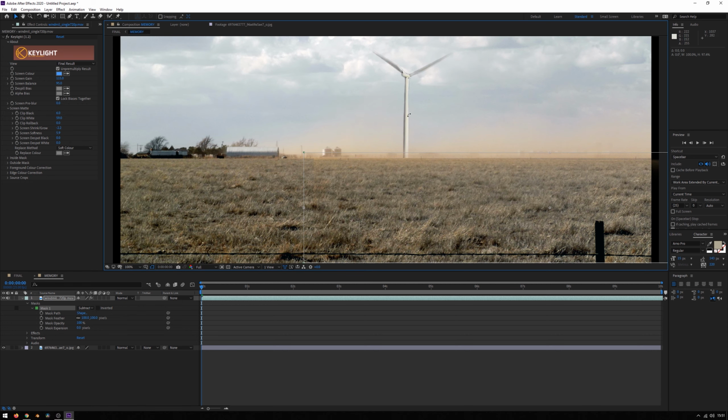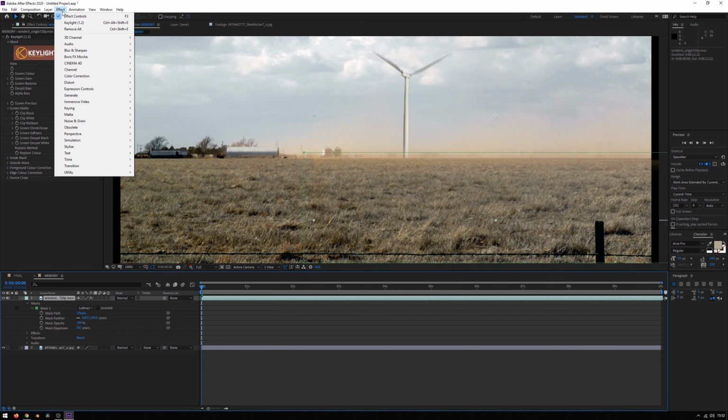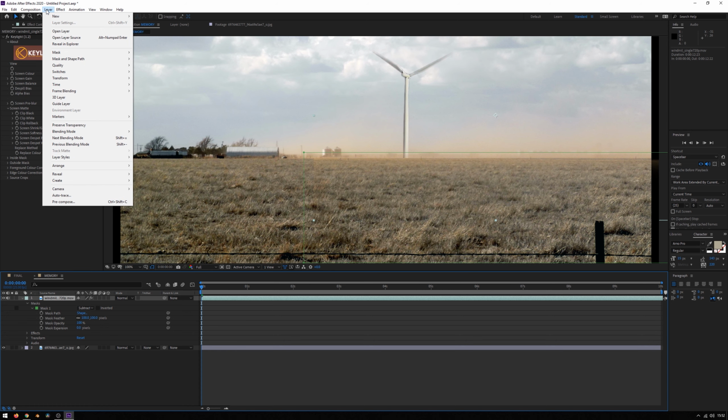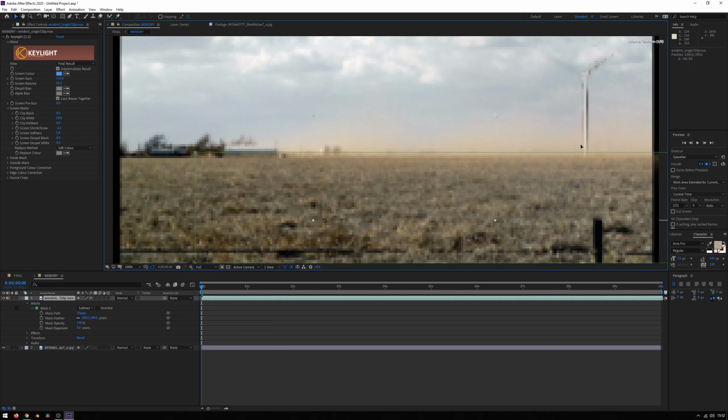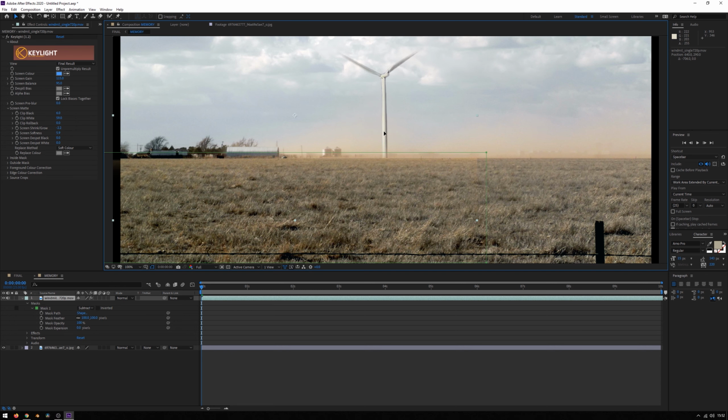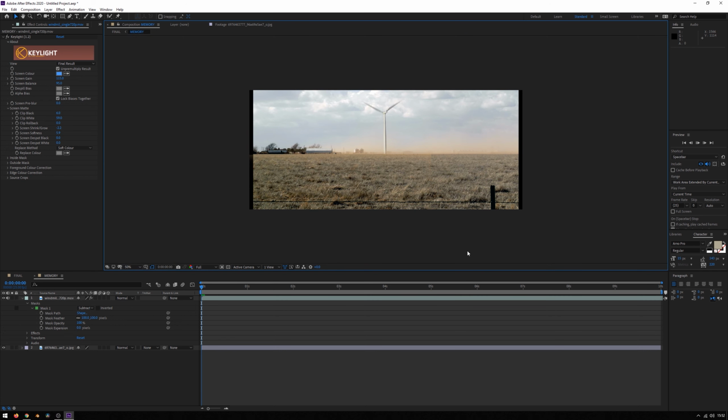The only problem is that the light source is on the right hand side here, look, and the light source on this one is on the left hand side. So it might pay just to flip this layer, just so the lighting direction makes sense. So I'm going to go Layer, Transform, and I'm going to flip horizontal, and then bring that back into position like so, and that makes a lot more sense in terms of the lighting direction of our scene.